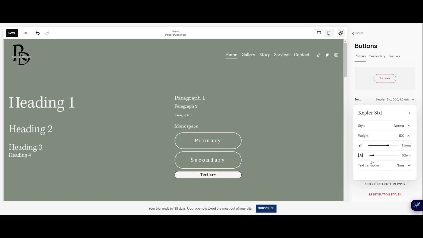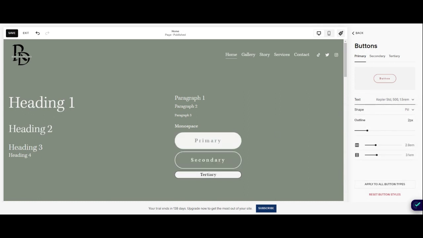And so you'll see a preview here, but if you're on a page with a button, I recommend doing that so you can see in real time how your changes are going to look. And then once you're done, you can move on to your secondary and tertiary options and then play around and see how each of those will look.